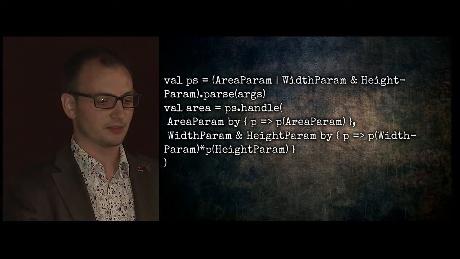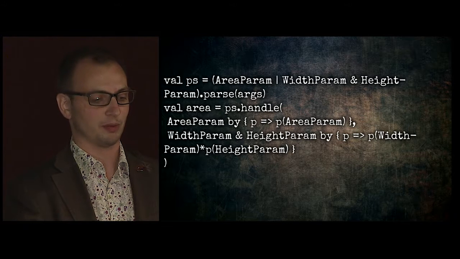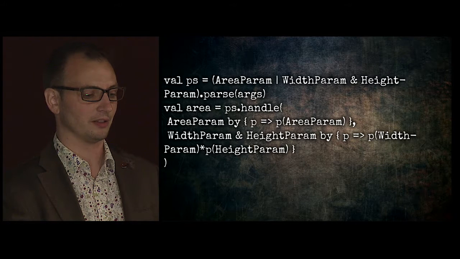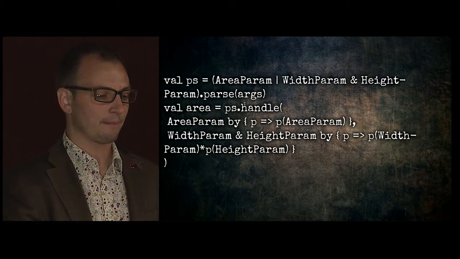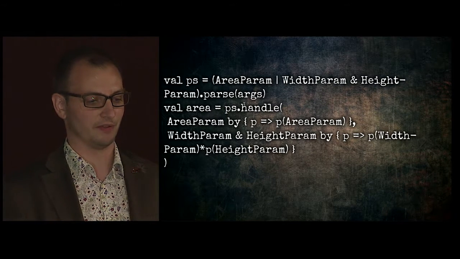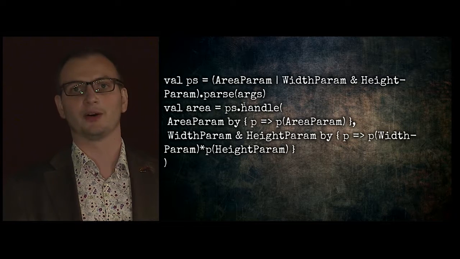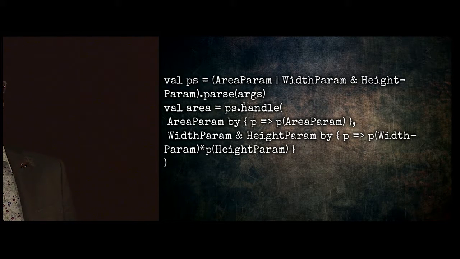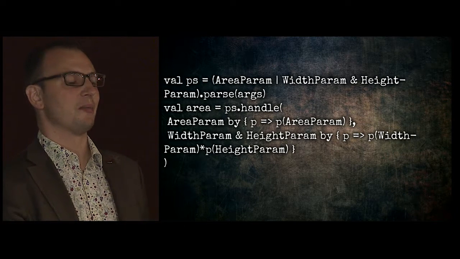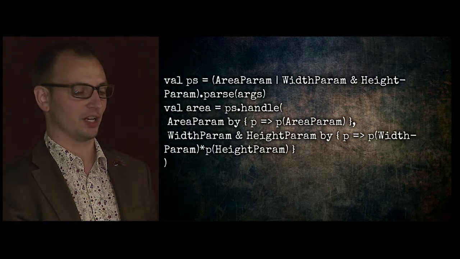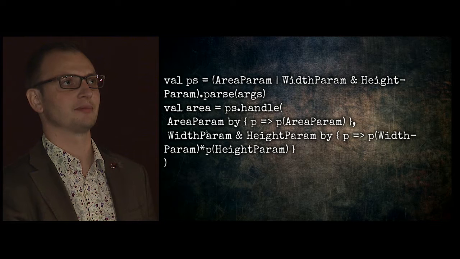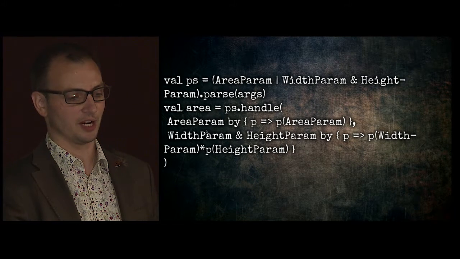Now both of these return ints. Area param was set up to be an int, width param was an int, height param was an int. These both return ints, so therefore the return type of handle is itself an int. But it's guaranteed to be an int. There is no chance of failure. This is what we've set out to achieve. Even though I explained it probably quite badly, and most people are scratching their heads at the moment as to how this actually works or what it does, we've got a total function that is guaranteed to handle all of the possibilities, using the type system to enforce them.